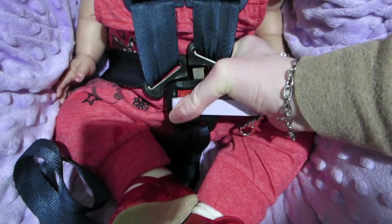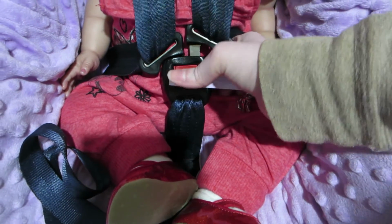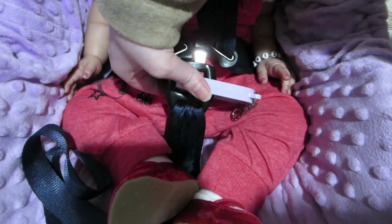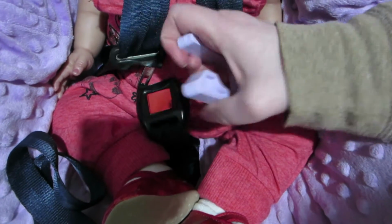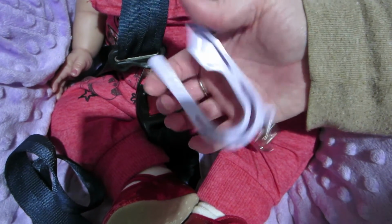Of course, I still can't do it with one. Well, it's sort of working with one hand, but for me, I still need both. But even with both hands, like, oh, there, I did it. It's just so much better. Like, you literally just have to press like that, and it works.